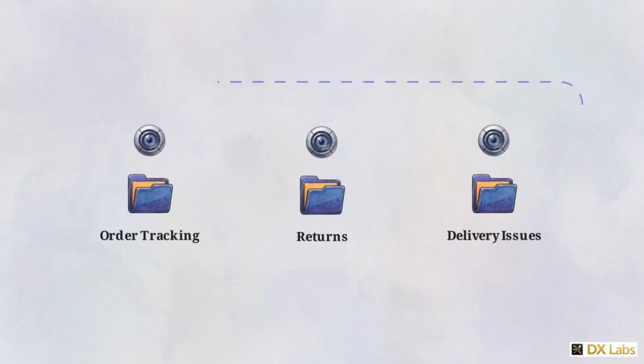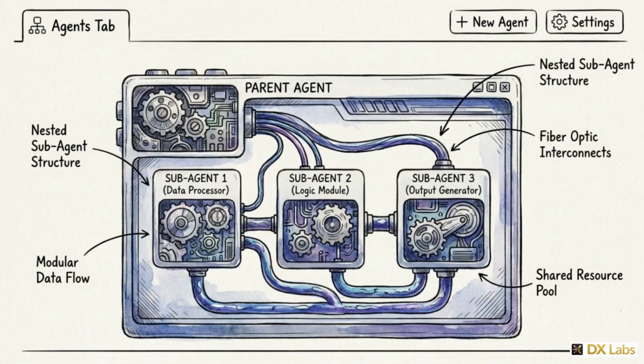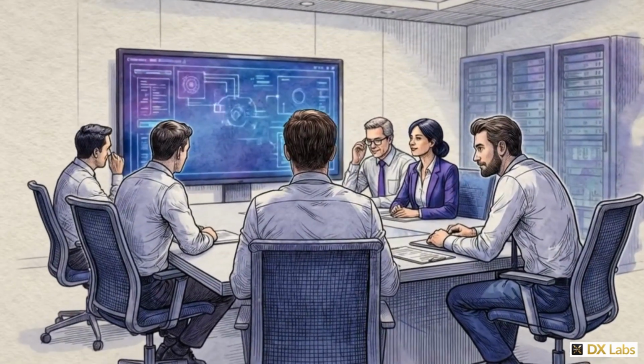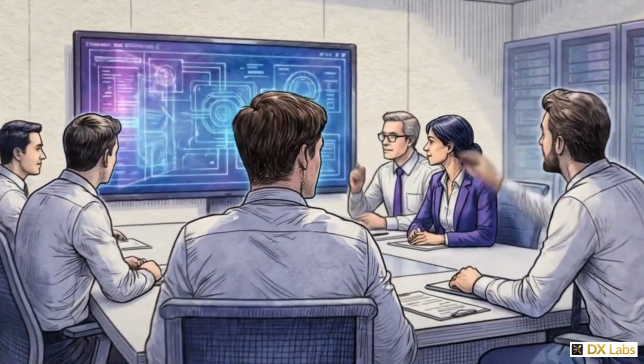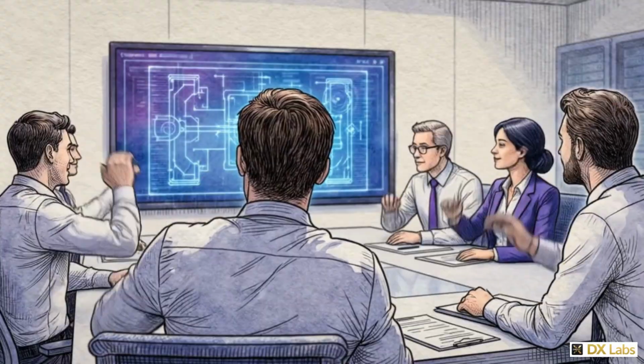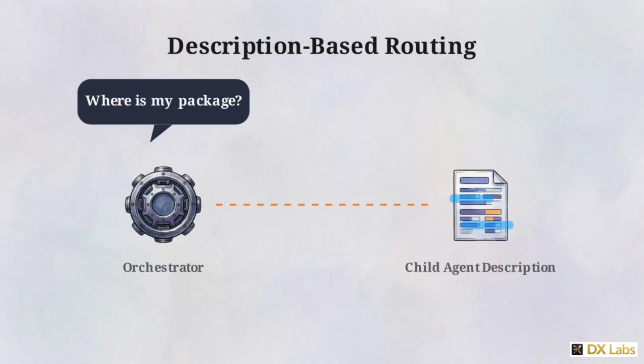This setup offers a major application lifecycle management advantage over using connected third-party agents, which require entirely separate deployments. Because these are native child agents, they live directly inside the parent agent's exact environment and footprint. A single team can establish rigid domain boundaries for their tools without having to coordinate separate publishing steps or complex cross-team release cadences. The parent orchestrator relies on description-based routing as the default engine to evaluate user messages.